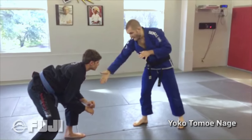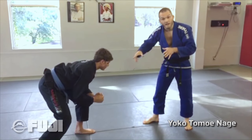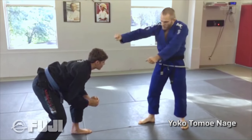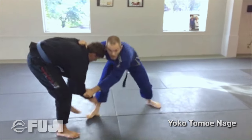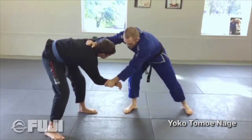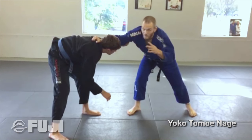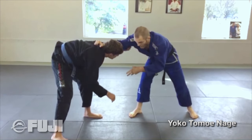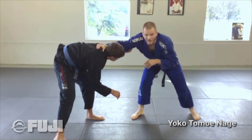So when I make my same-side approach — my right foot, because his left foot is in front — I'm going to step in and feint a foot sweep and give him a little bit of stiff-arm action with a high grip. The idea being that if he pulls guard now, I've got some forward momentum. I'll likely get two points in a tournament, and it puts me a step ahead instead of just passively allowing him to pull guard.